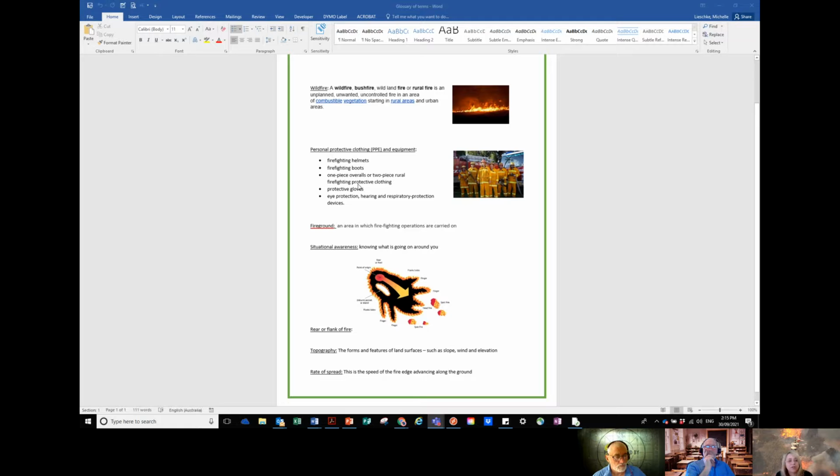Second one we've got there is personal protective clothing, which is PPE, and equipment. In yesterday's session, we went through safe work practices and we looked at lots of personal protective clothing, or PPE, as we'll refer to it in the short way. So things like firefighting helmets, your firefighting boots, one-piece overalls or two-piece rural firefighting protective clothing, your protective gloves, and your eye protection, hearing and respiratory protection devices.